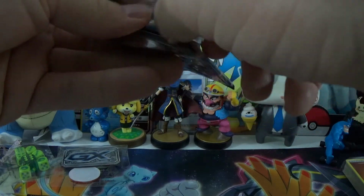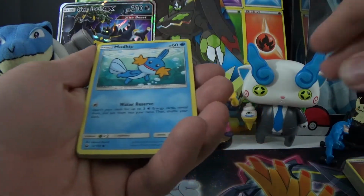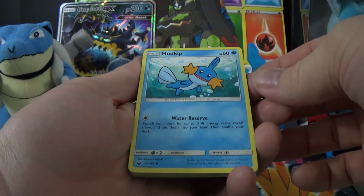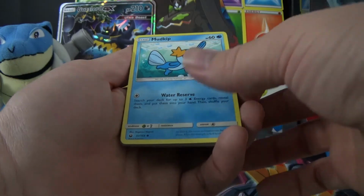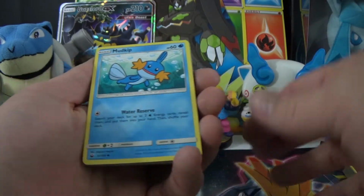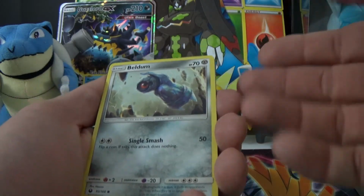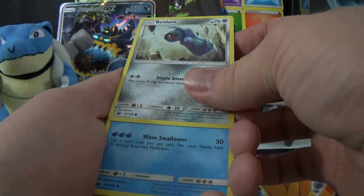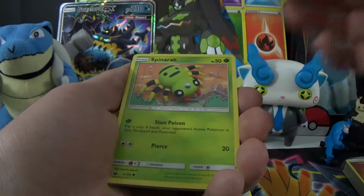Got the Mudkip for our opening act. I'm not doing the card trick because I don't want to give away what the code is. I want it to be a surprise. That's what I love about opening cards. It's like Christmas every day. And I want a surprise. Feldum. Whalmer. Oop. I just ruined my surprise.